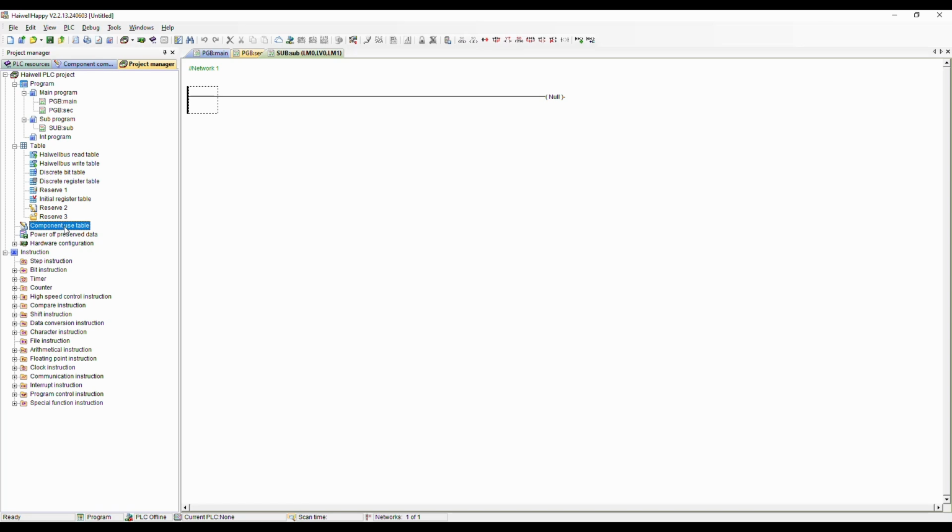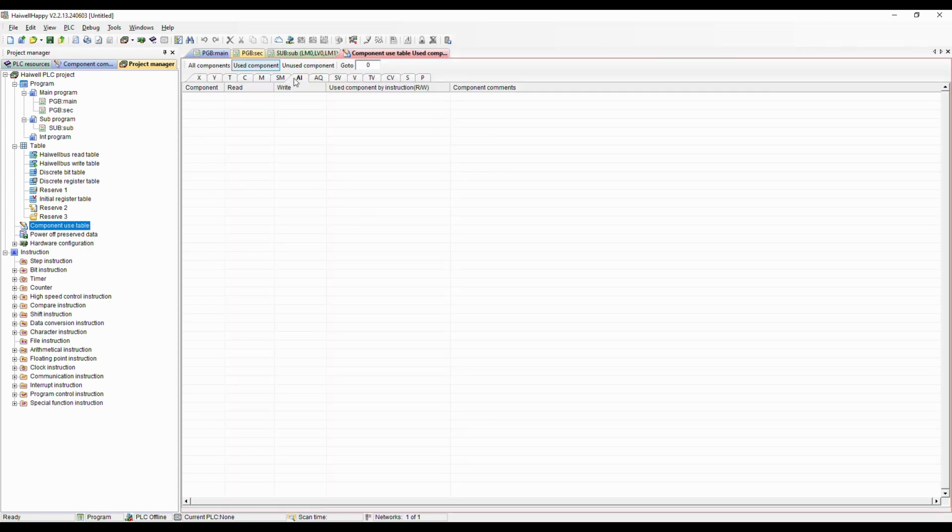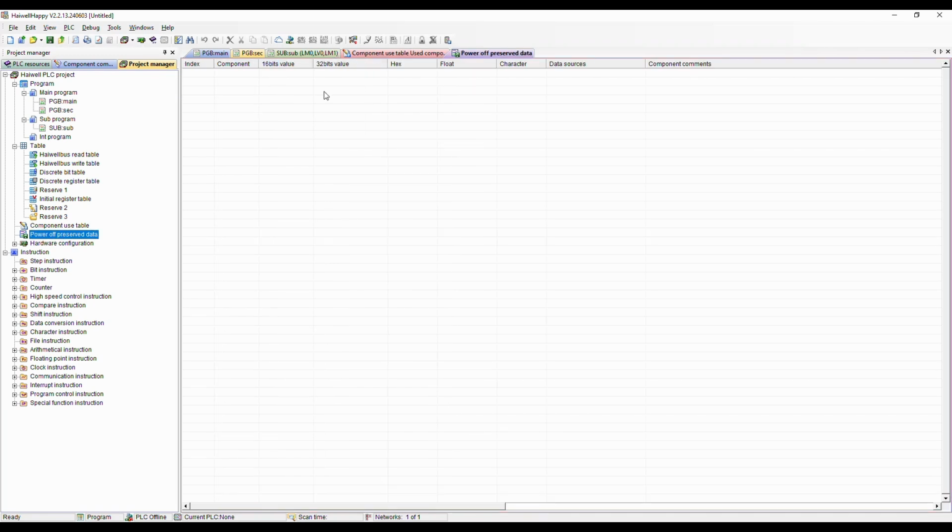Component use table is sort of a cross-reference table where we can see where specific components have been used. Power of preserved data is what we specified in the first step. Hardware configuration.